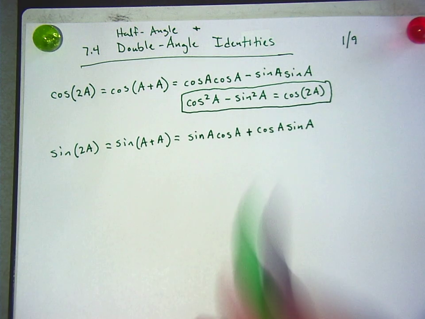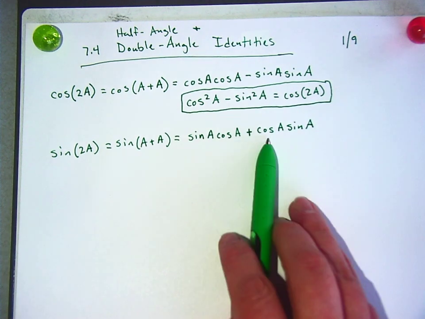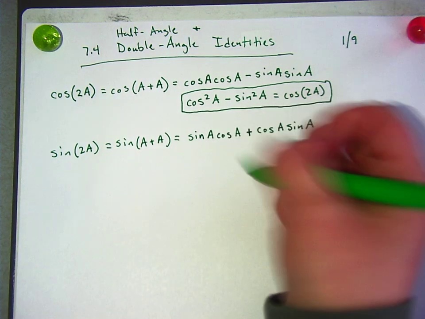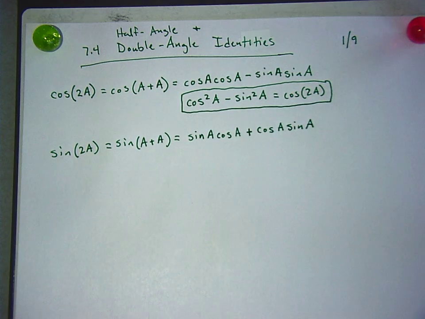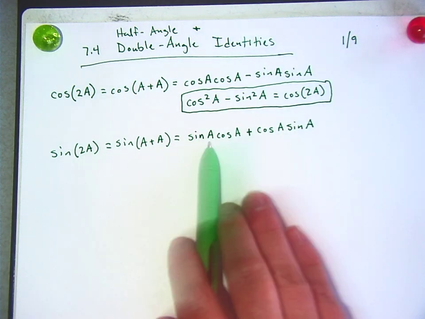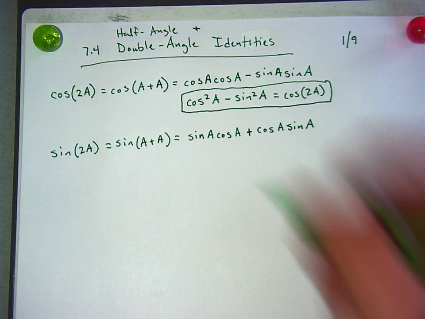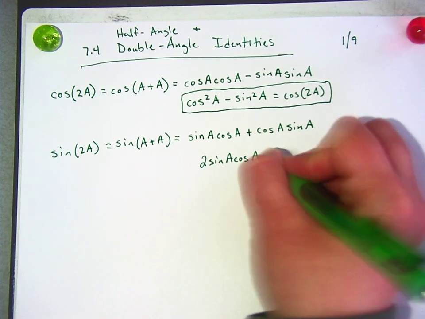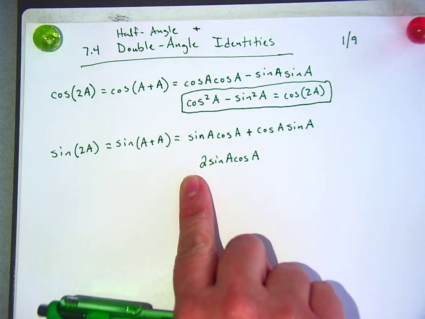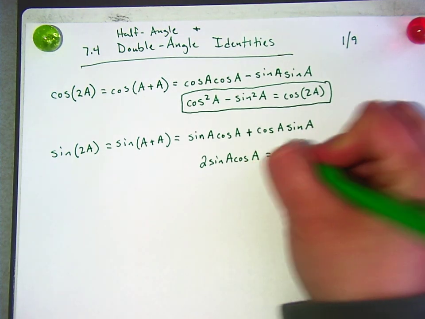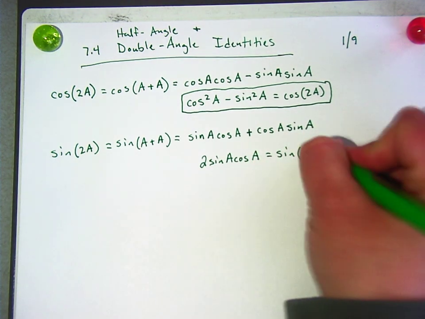Okay. Question, Zach. Sine A cosine A, is that the same thing as cosine A sine A? Can you switch the order in which you multiply things? Yeah. Sure. So how can I put them together? There's two of them. It's not squared because it's not multiplied. They're added together, so there's just two of them. Oh, 2 sine A cosine A. Imagine that sine A cosine A is the thing, and there's two of those. And that's it. That is the sine of 2A.